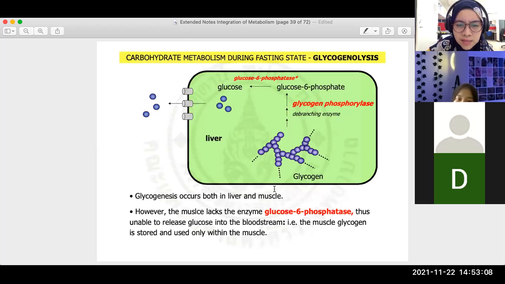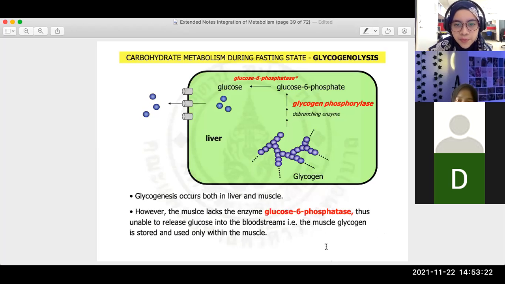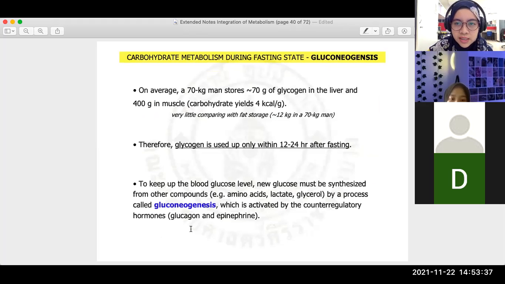Okay, so glycogenolysis occurs both in liver and also muscle because, as I've mentioned, when there's involvement of adrenaline, this shows that our body is in active state or intense exercise. So this process needs to occur quickly or fast, and we need an instant source of glucose. That's why it can occur both in liver and also muscle, right? So that is glycogenolysis to break down the storage of glucose.